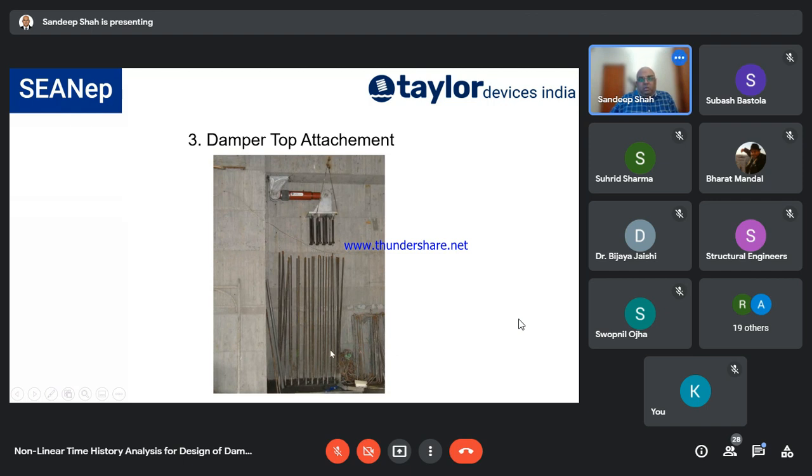Now, I like showing this slide in my presentations, and why I choose it is because this is a very, very stiff and rigid portion of a building. If you see, there's a beam, there's a huge column, and also there's a concrete wall, right? So why is the structural engineer putting the fluid viscous damper here? That's because fluid viscous dampers are dependent on velocity and not on displacement. I made this point initially, and I'm making it again with this slide, just to show you that dampers can be installed in very stiff locations also.